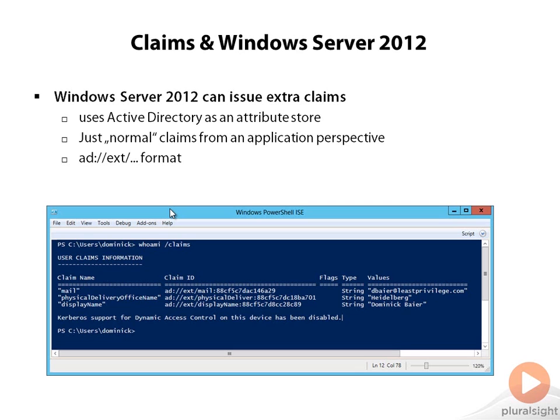But with Server 2012, you can basically configure the domain to use arbitrary values from the AD directory and turn them into claims. So from your application point of view, you just have more claims. And as you can see on the new server, you can say who am I / claims, and then you can see the claims that are basically assigned to that user in your Active Directory configuration. And I'll just show you that live now, which is much easier to see.